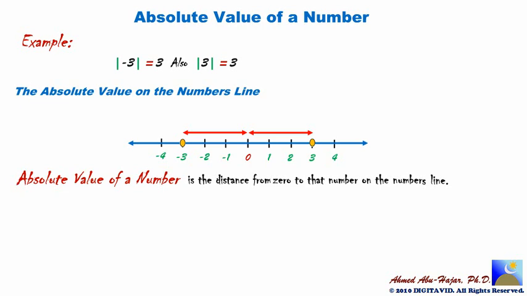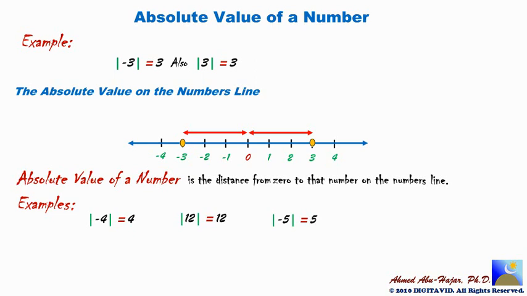What we are interested in is how to evaluate the absolute value of a number very quickly. The trick is you look at the number. If the number is negative, you make it positive. If the number is positive, it is the same value. So let's show you examples here. What's the absolute value of -4? This is a negative number. The absolute value of it will equal 4. What's the absolute value of number 12? This is a positive number, so it will be 12. What's the absolute value of -5?